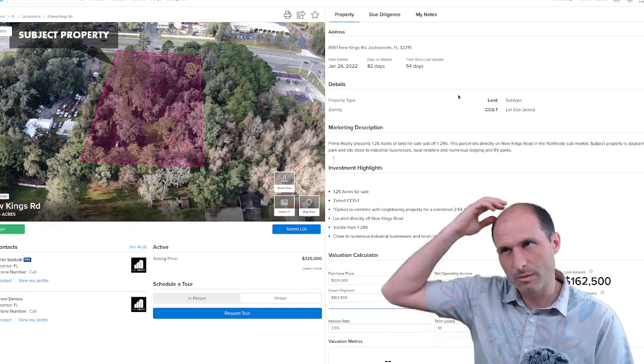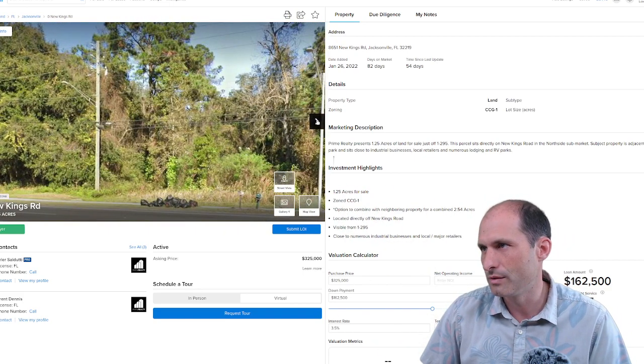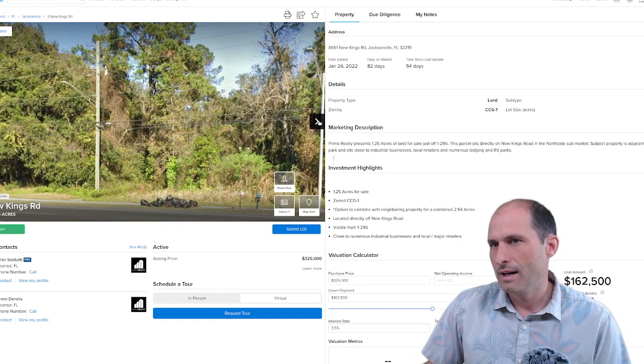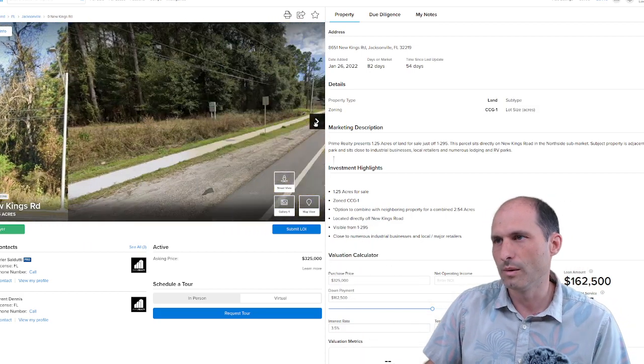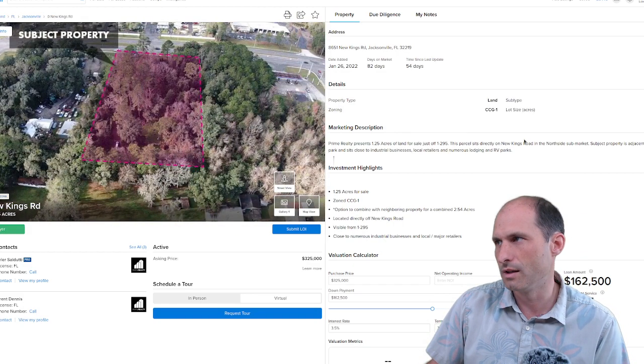Here's a listing of the property. They've got some maps — this is the one we've got up for sale at $325,000. The realtors are listed there. You can pull them up on all kinds of websites, call them, and they'll give you a tour and walk you through it.